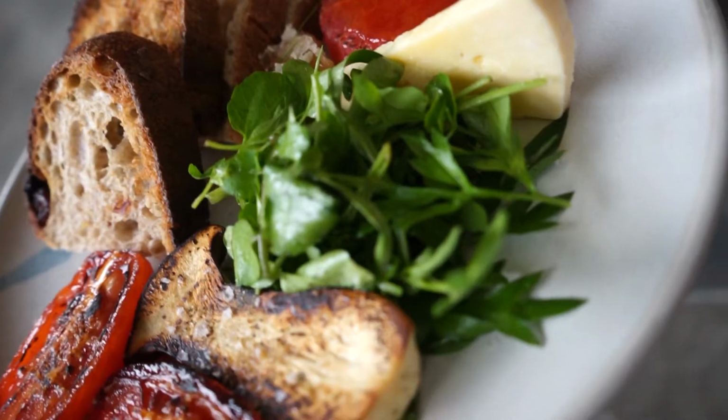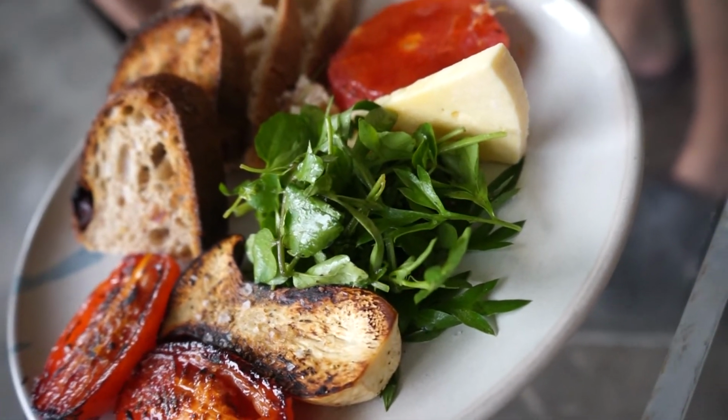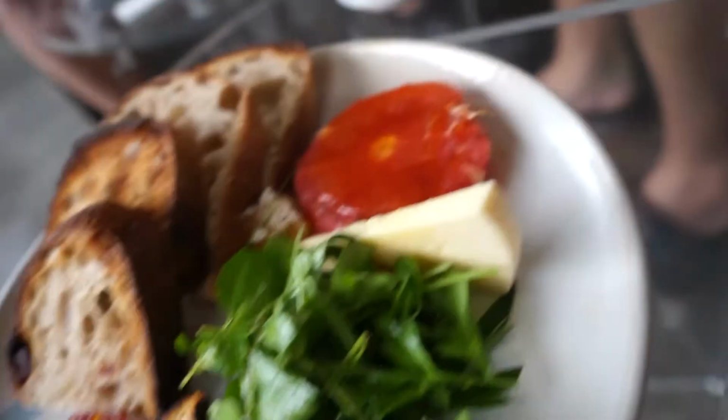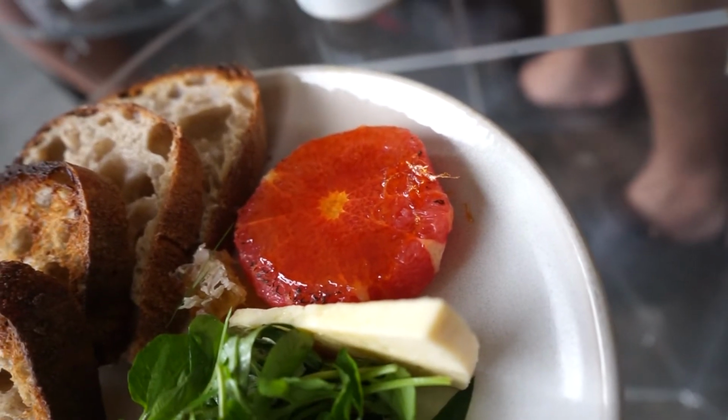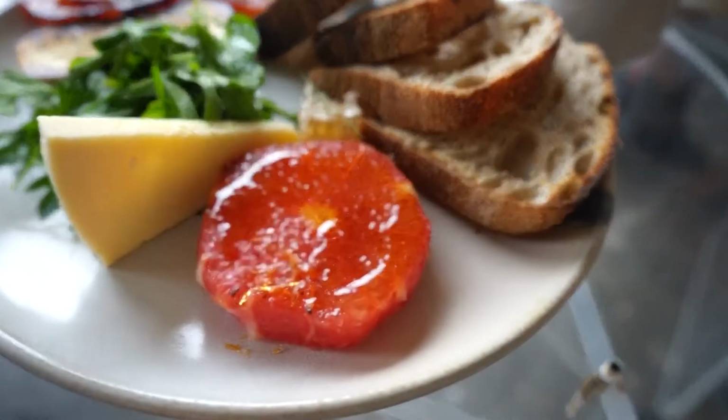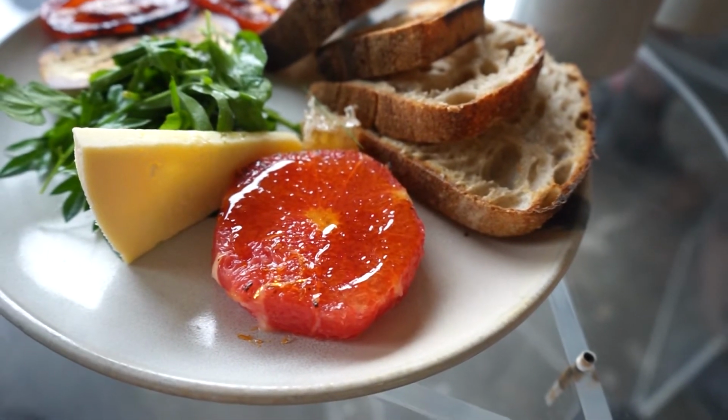There's a bigger one. So if you order the small Dou Dou breakfast, you get salad, you get mushrooms, you get tomatoes. I think that's the most special thing on the plate over there. That is grapefruit, charred grapefruit. Okay, let's taste. I'm going to try the grapefruit first. I don't know if you guys can see from the B-roll, but there's actually a very thin layer of something crunchy on top of the grapefruit. I think that's honey. This is a slice of charred grapefruit.